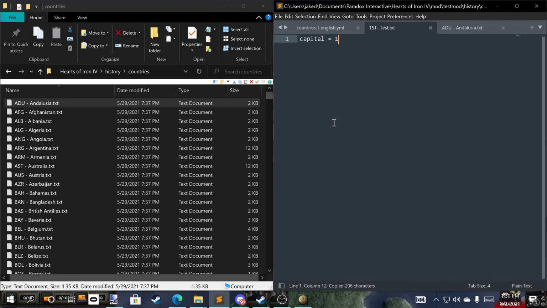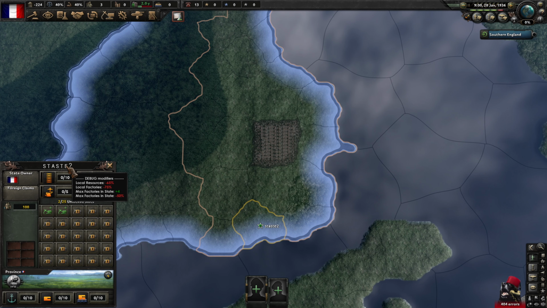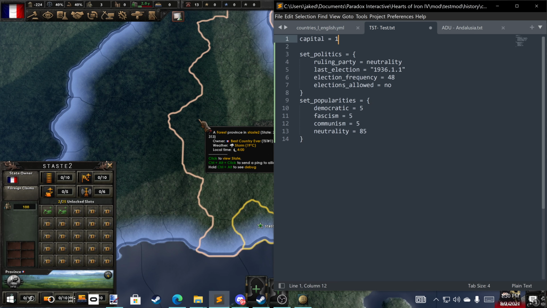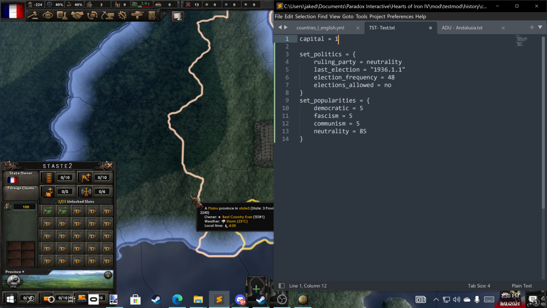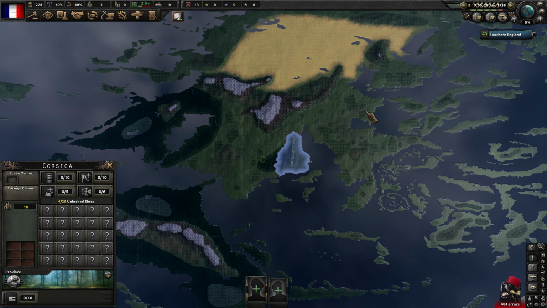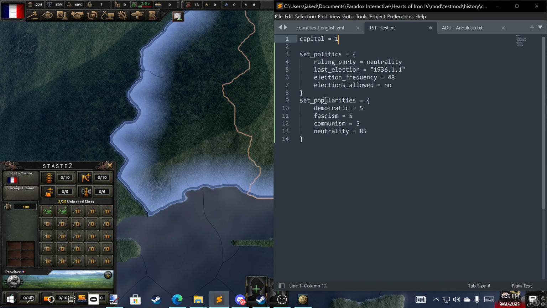Copy this over. Capital, by the way, you'll notice is in state 2. Technically, though, it's 1. The reason it said state 2 is because state 1 is Corsica, which is the entire world right now. But they don't own state 1, so it sets it to state 2. So if we set it to state 2, there you go. And that'll actually get rid of an error in your error log.